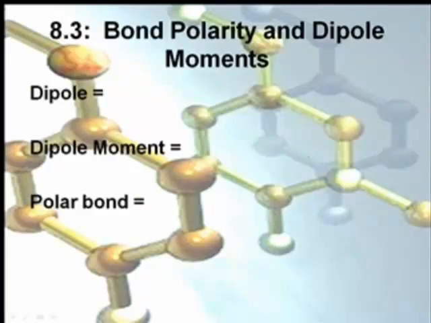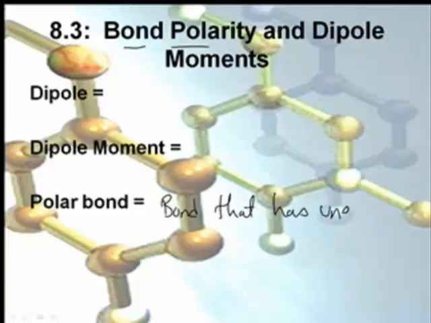Okay. That leads us to the concept of bond polarity. We've already alluded to this, we just haven't given it a name yet. What we just saw was bond polarity. Actually, let's do polar bond. A polar bond, what is that? It's when you have a covalent bond and the electrons are shared unequally, just like fluorine and hydrogen did. Unequal sharing of electrons.